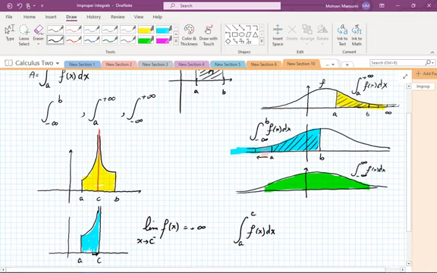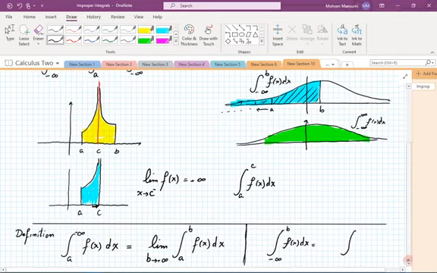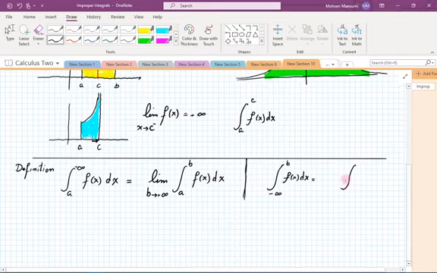Come to here and see what the area is going to be. Further to the left, further to the left. So what are you doing? Marching toward minus infinity. And at the end, what you are going to have is the limit that you are after. So here, from A to B, you calculate it just like you did back in Cal 1, and then you take a limit.